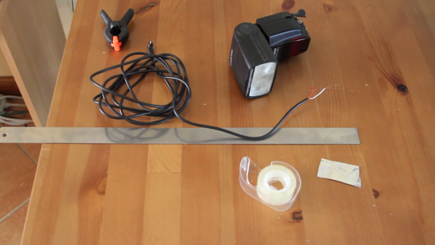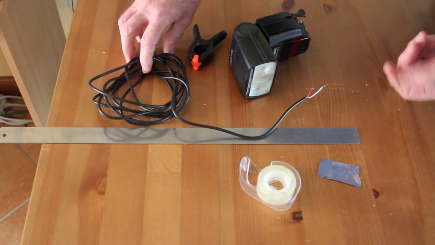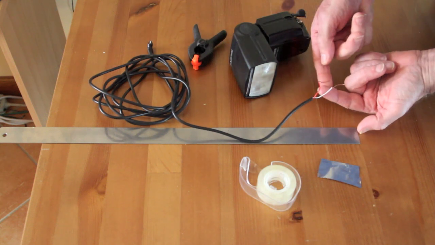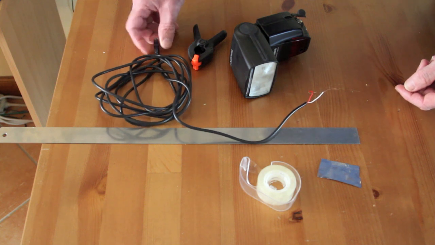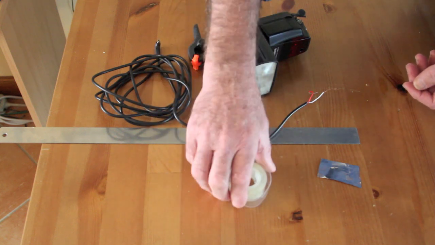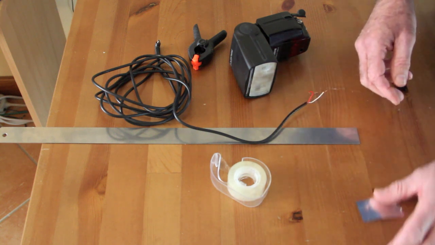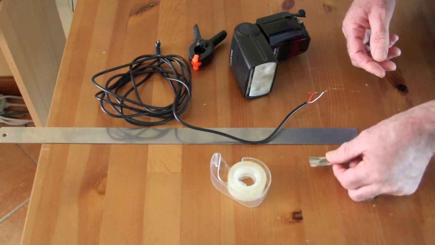Right, now here's what you need for a pressure pad: a clamp, sync lead with one end cut off, a standard sync, the ever necessary sellotape or some other sort of tape, and a piece of tinfoil, just a piece of tinfoil out the kitchen.